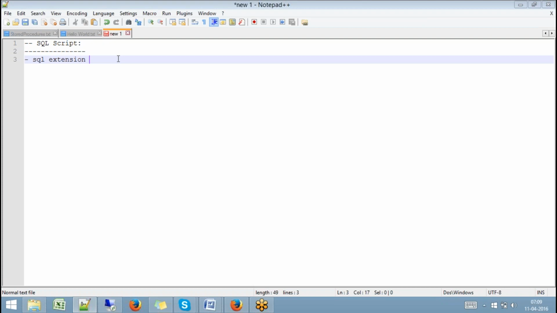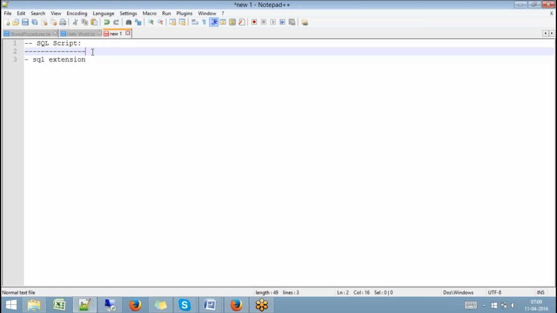So the extension to your SQL statements is what we refer to as SQL scripting. This will be the language we use when you want to implement procedural logic, like stored procedures or functions. When you want to push down data-intensive logic deep into the HANA database, we have to implement it through SQL scripting, which is a normal extension to your SQL. Like in Oracle you refer to it as PL/SQL, in HANA we refer to it as SQL script.